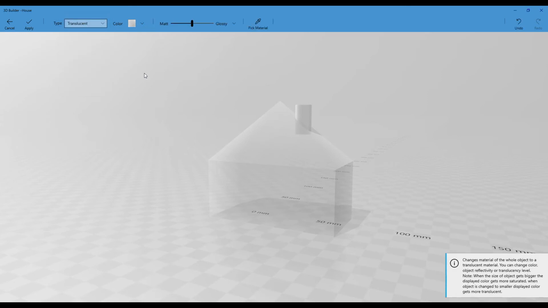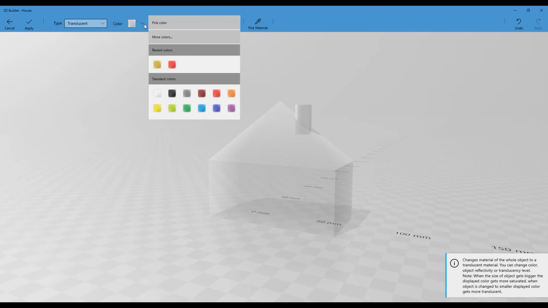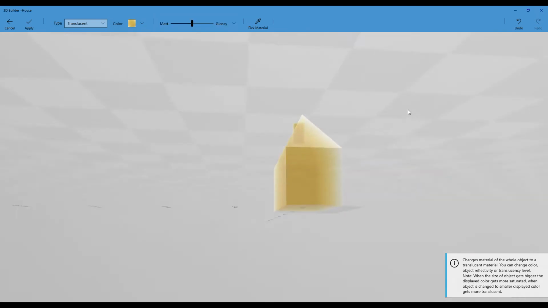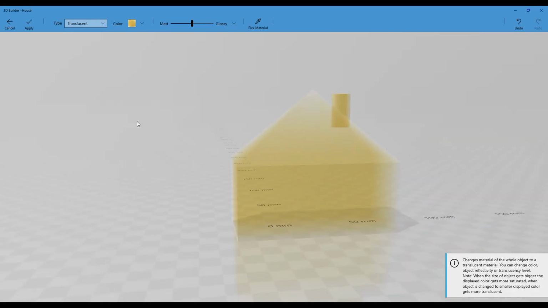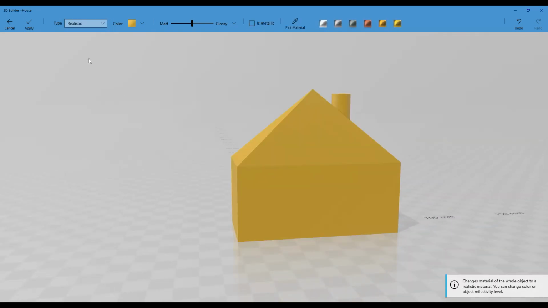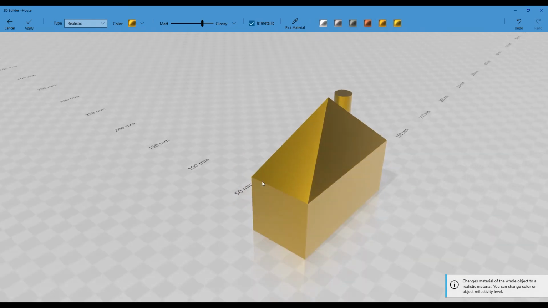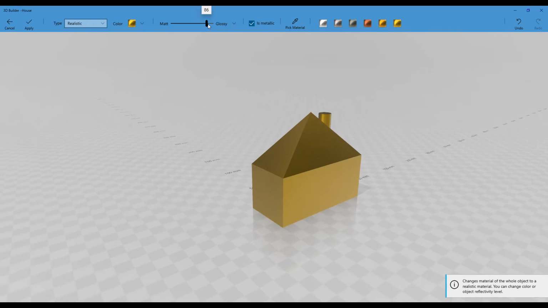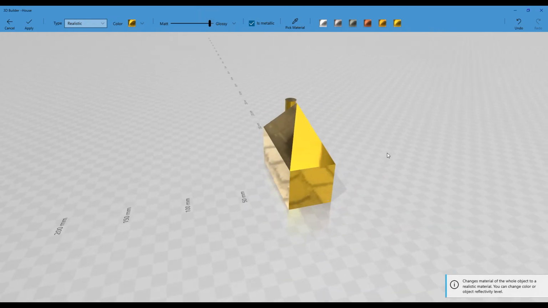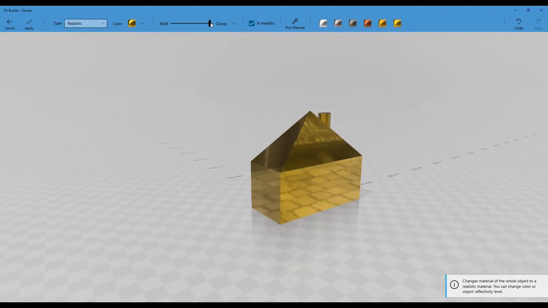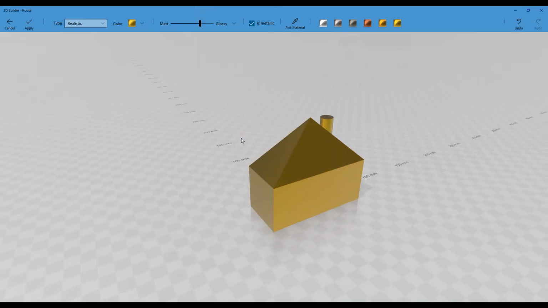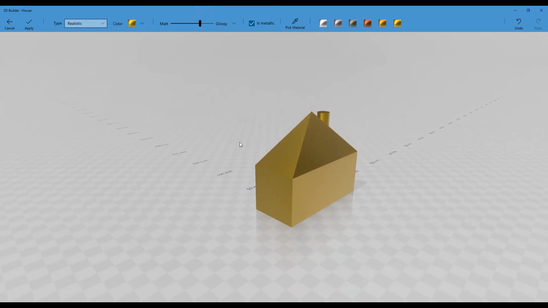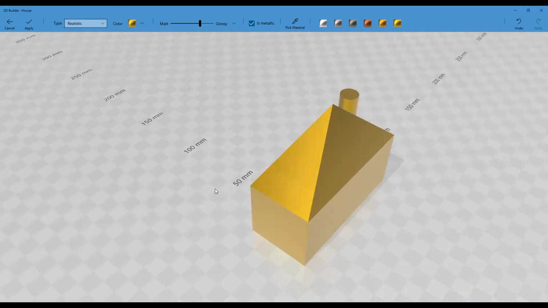Translucent is like maybe you can say water, for example, a golden glass with water. But you can choose a realistic one, and make your object look like gold, a very glossy gold, or maybe a really matte gold. It's your choice. You can play with that. This is not phenomenal, this is not great, but it could be fun.